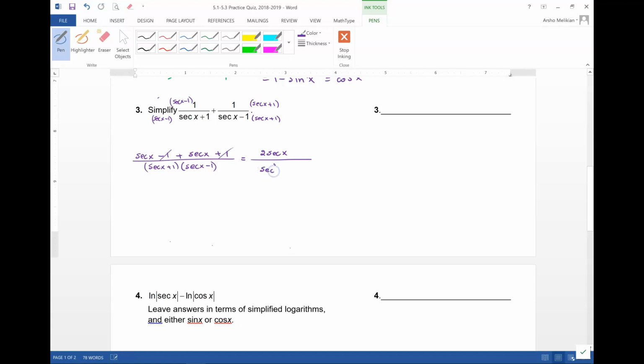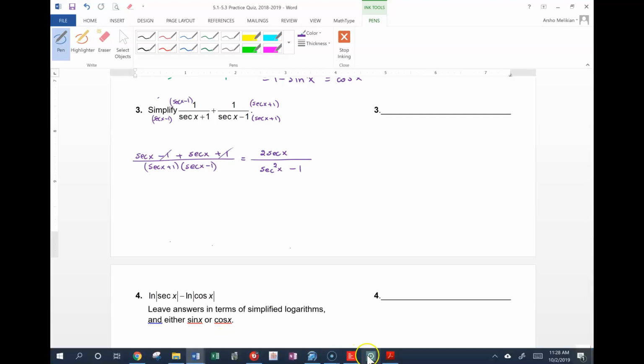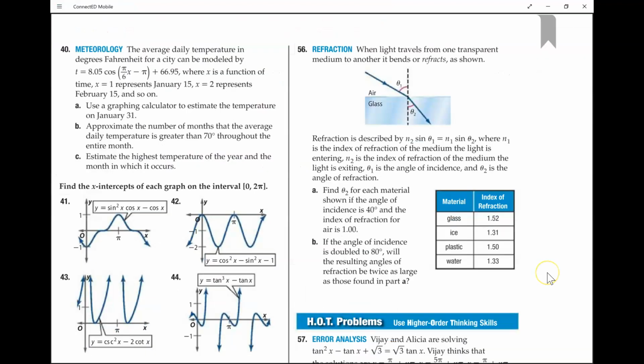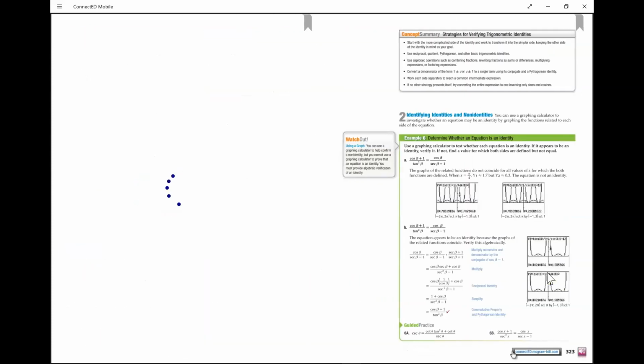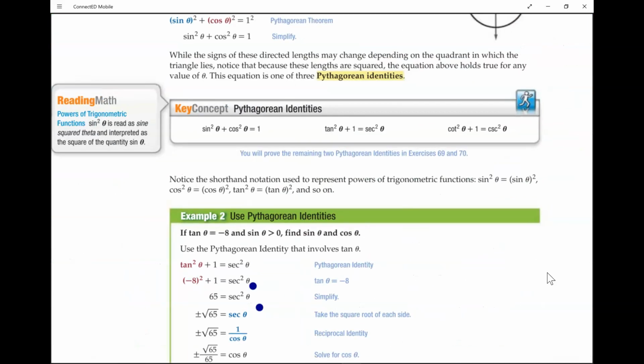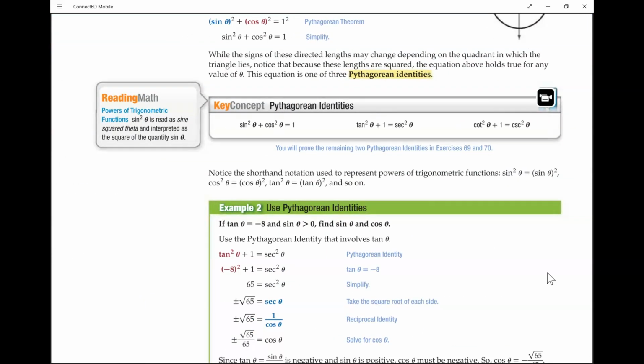But when you multiply, it's secant squared x minus 1. What is secant squared x minus 1? Not cosine. It's cosecant squared x. It's tangent squared x. Wait. It's tangent squared x because do you guys remember the identity? Okay, so look at the identity. Secant squared x minus 1 is tangent squared x.